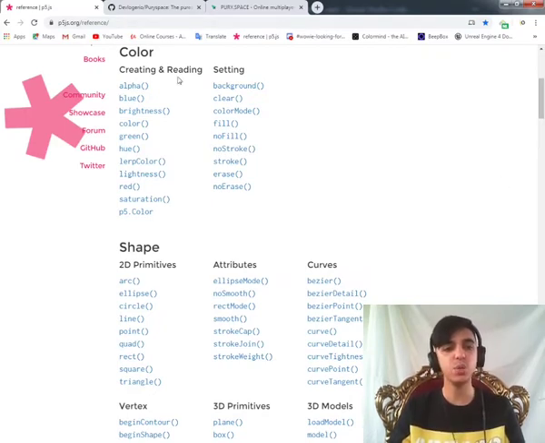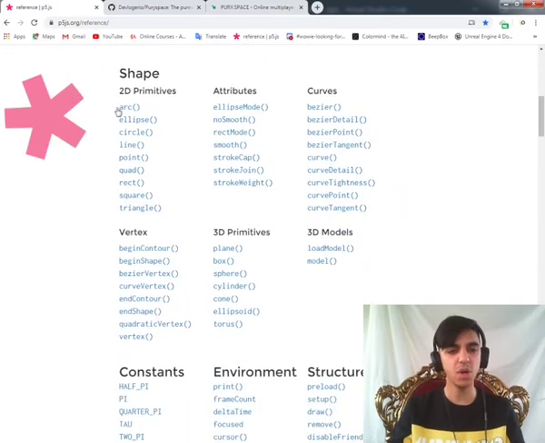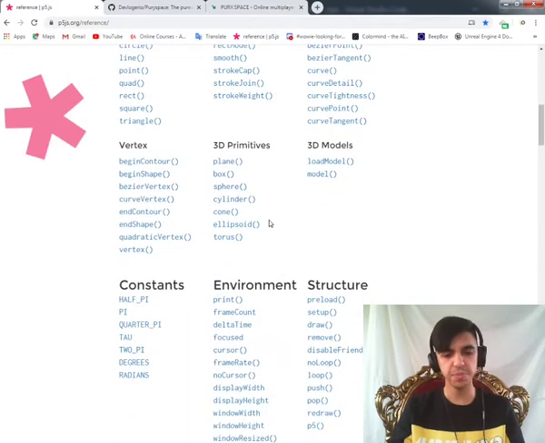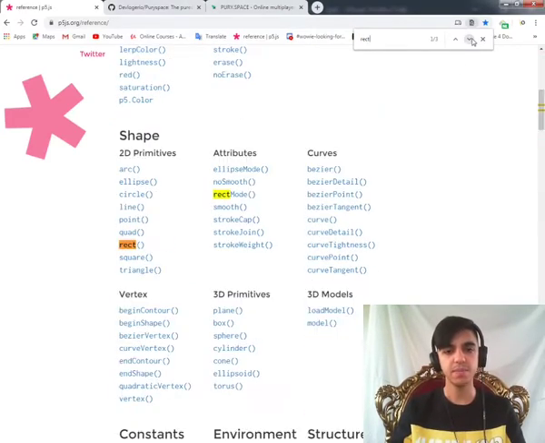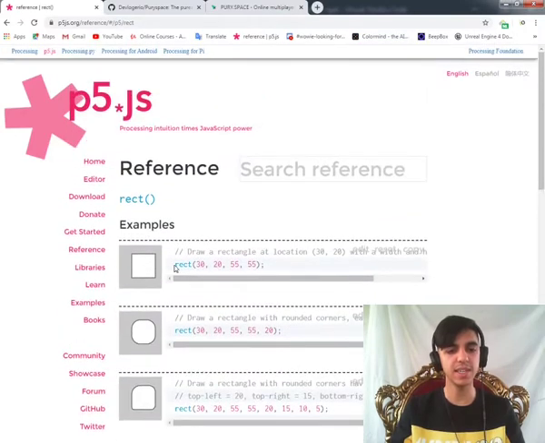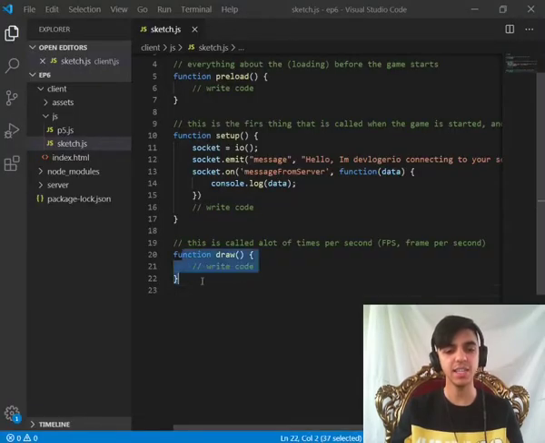As long as we are using P5js library, this is how we draw it. Go ahead and find whatever you want to draw. For example, I can Control F, I can find a rect. Not that. There we go. Click on whatever you want, and there is a really quick example of how to draw a rect on your screen. I'm gonna copy this and bring it on into the draw.